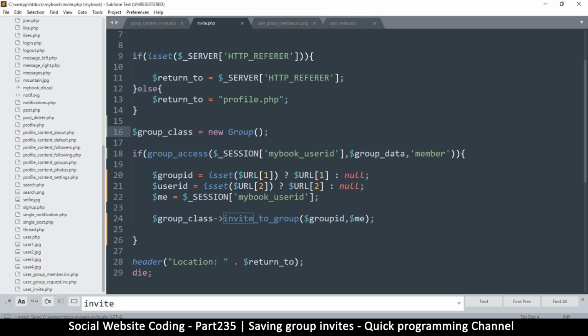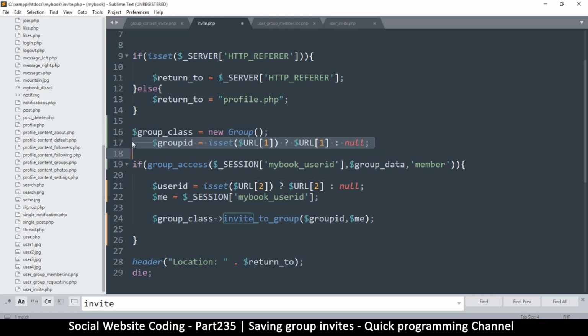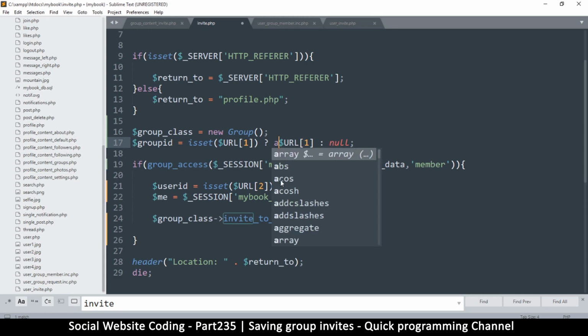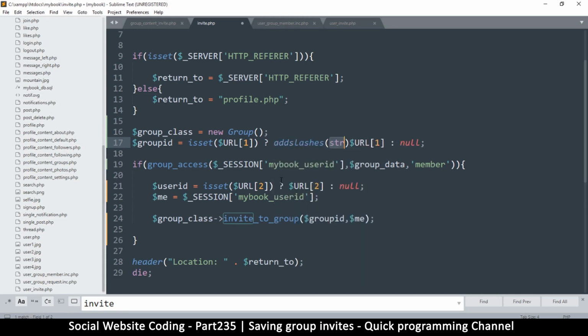Okay, so then we can get group ID, move it up there as well. Okay, so now that we have a group ID there, and let me add slashes here just to, oh actually, maybe it's already done on the other side, so I'll leave it at that.